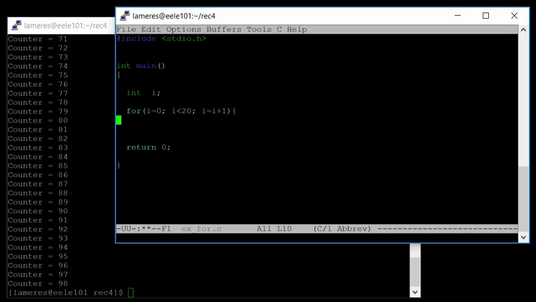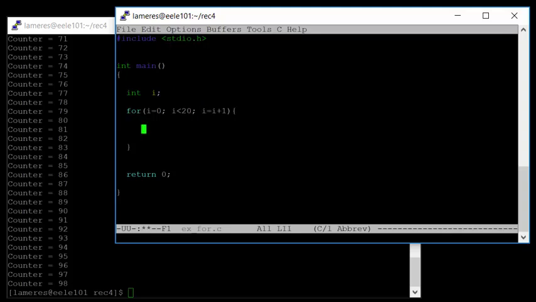I open some curly brackets here, and this loop is kind of neat because in the while loop I had to actually initialize the variable before I came in. A for loop allows you to initialize it in the for loop definition itself. So as the for loop is entered for the first time, it sets the initial value to i is equal to 0, and then you set what you're going to do each time through, and so it takes care of all the operations for us.